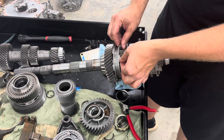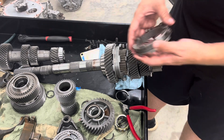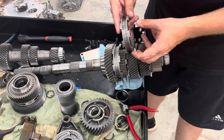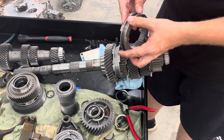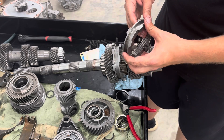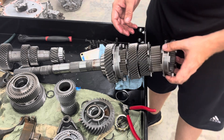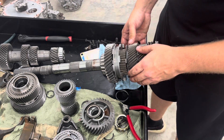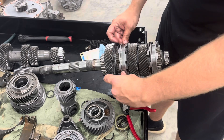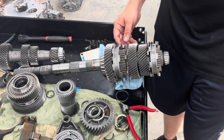Same deal — if you flip the sliders over you switch your drive side and coast side, so you can extend the life of your sliders a little bit. These dog rings are awesome; I love face-plated or dog ring transmissions — they're so much fun to drive, your wife will hate it unless she's a super car nerd. The shift is very harsh — the thud you get going into gear is aggressive, but it's the price you pay for lightning shifts. It kind of sounds like a very loud clunk.